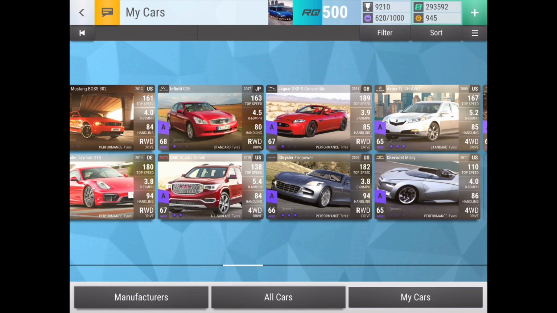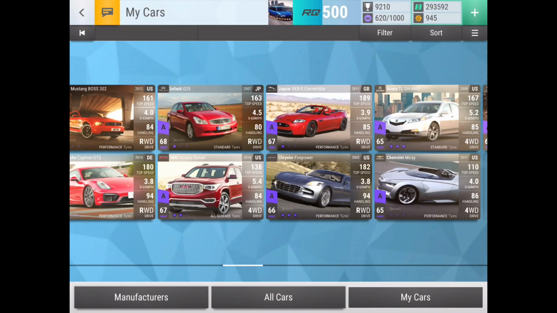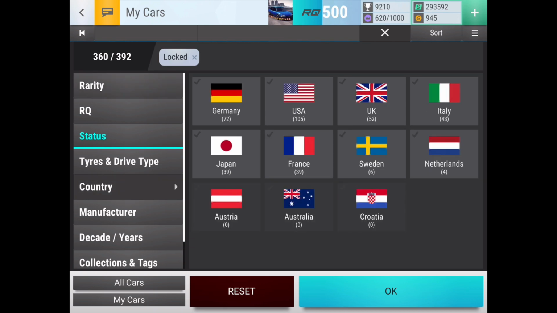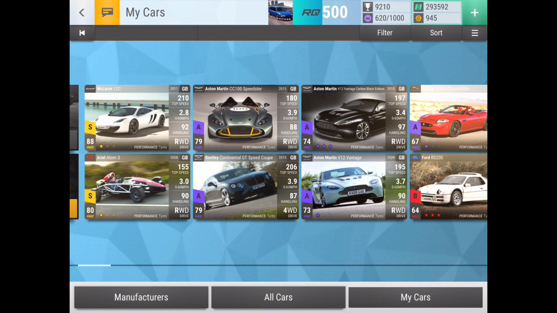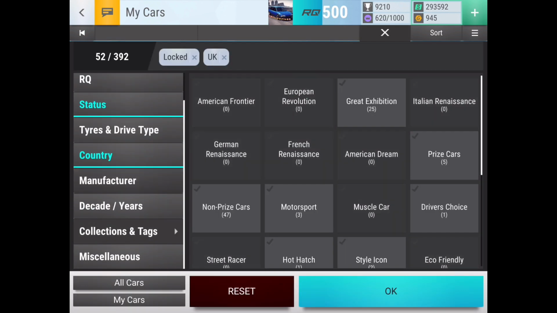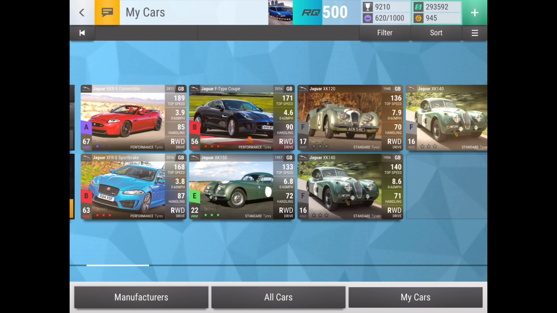So, another new thing I got in my garage is the Jaguar XKR-S convertible. It's another solid epic that fills a gap in my collection, which is in the UK collection. As you see right here, I have a pretty sad Jaguar hand. Now, if we go to Jaguar, which is right here, it's pretty lacking.